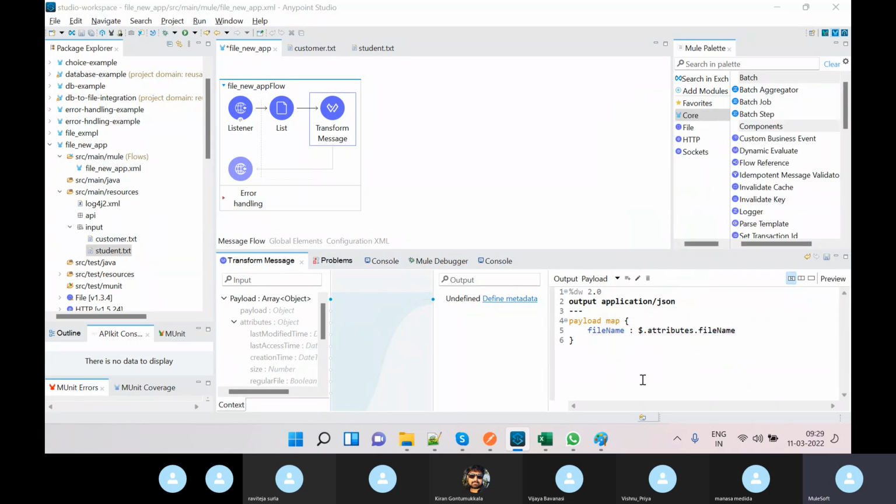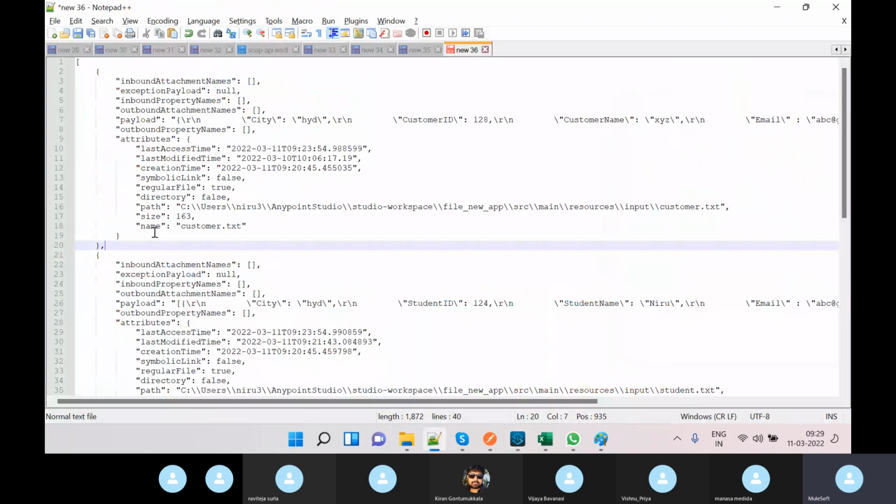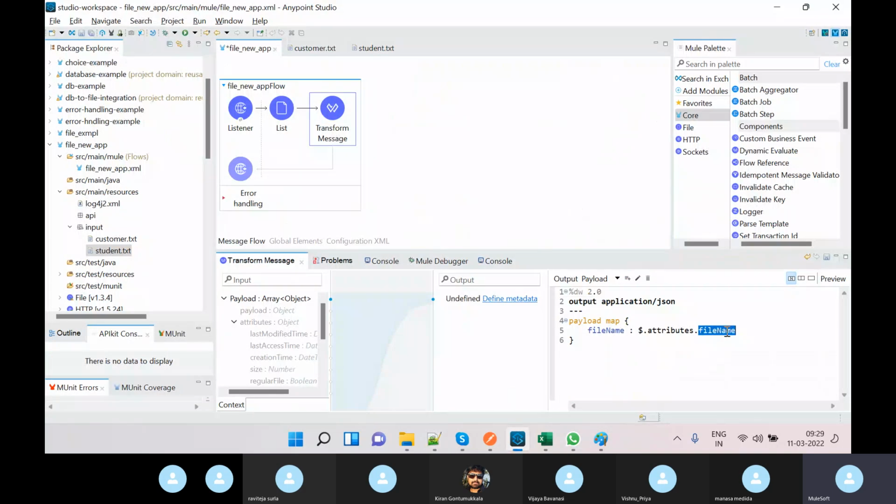It is showing name here, but let's see, I'll give file name as of now. If it is not working, then I'll give name here. File name I'm printing, and content or data, anything is fine.